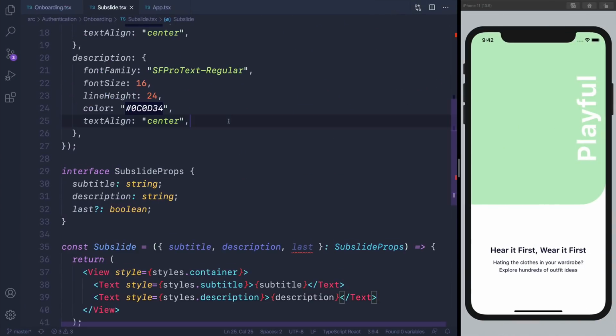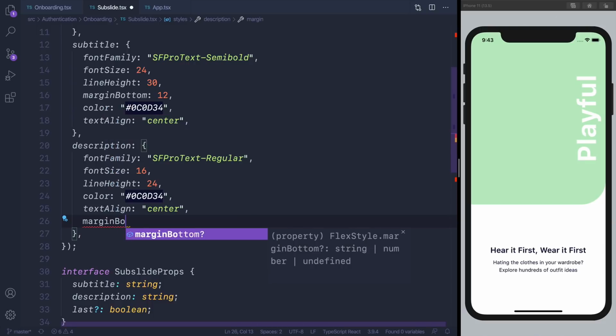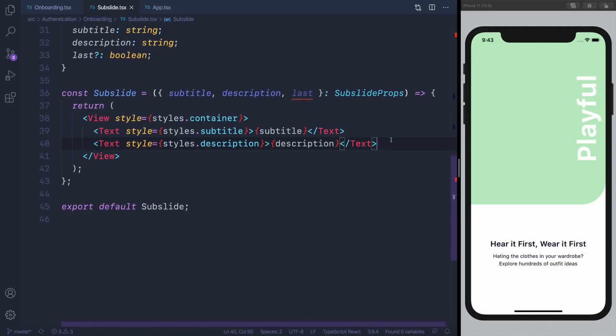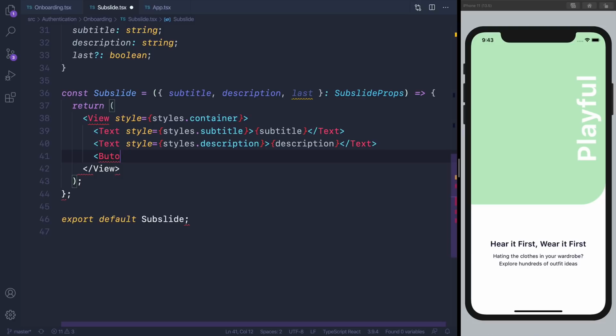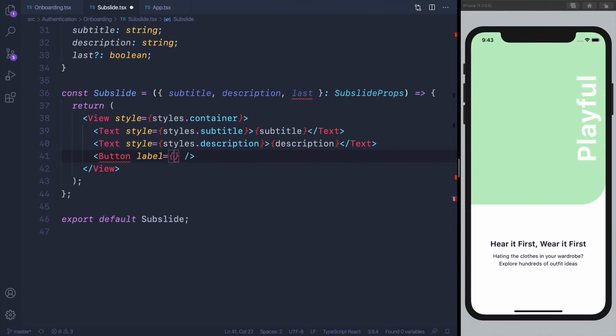Margin bottom. And okay, so we're gonna create our own button with a label. And the label is either next or let's get started.